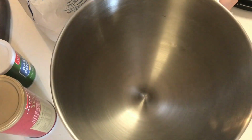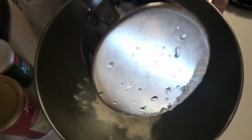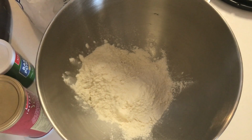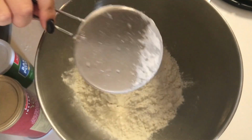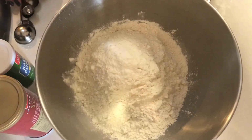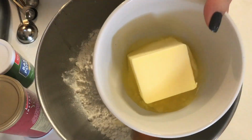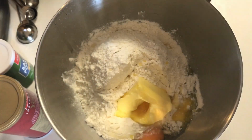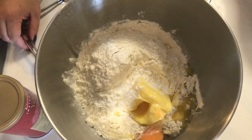So first, in our bowl we are going to add in 4 cups of all-purpose flour, or you can use bread flour, which is what I'm going to be using in my case. And next we want to crack in 1 egg. Now we're going to add in half a stick of softened butter and 1 teaspoon of baking powder.